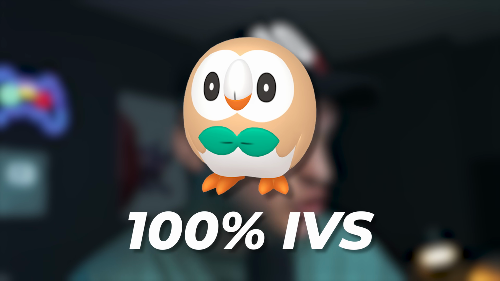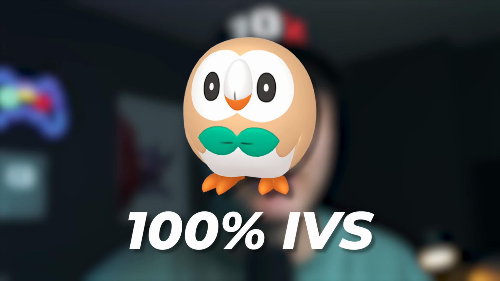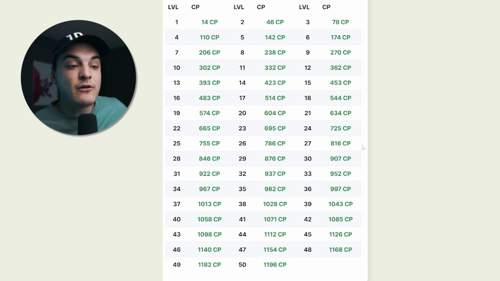Okay guys, that is the event details. Let's get into this great event and let's talk about it, starting with the 100% IVs for Rowlett that you should keep an eye out for. So on screen is the Rowlett Perfect IV CP chart, showing you the Rowlett 100% IV from level 1 all the way to level 50.